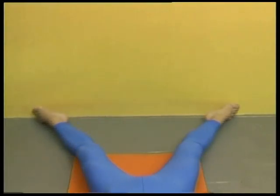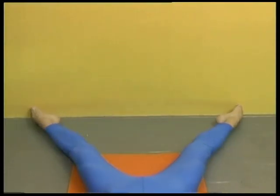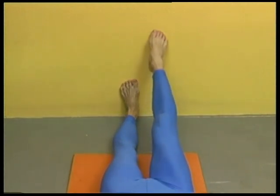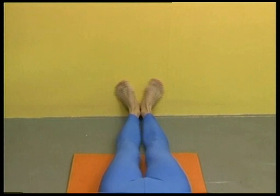Lying on the back or on the stomach enables the dancer to use both legs at the same time.